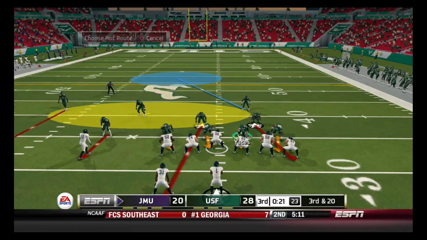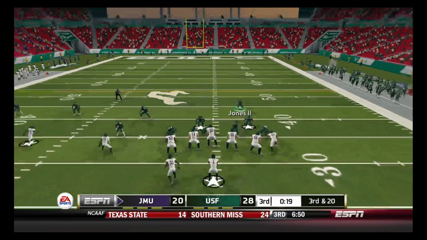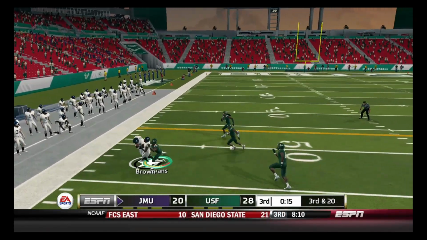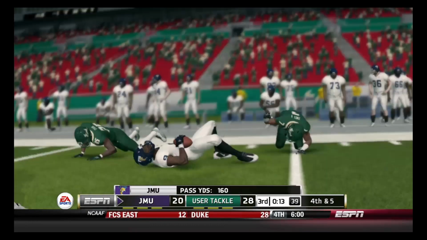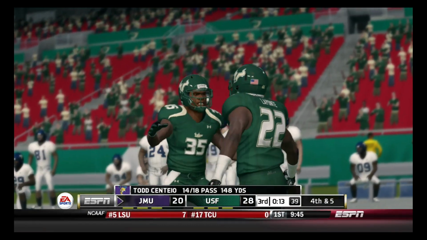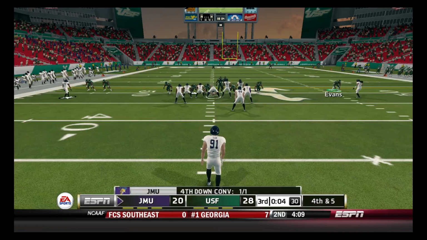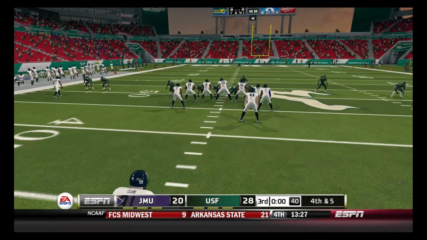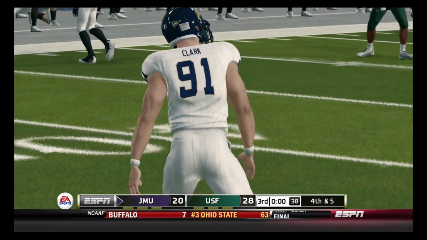We are going to run QB spy, and we're going to use... I accidentally switched to the deep zone. Yep, I saw it. Somehow they catch it. Getting hit, but it is 4th. Now the clock is going to tick. I'm actually so terrified that they're about to call another fake. Can I do a safe punt?